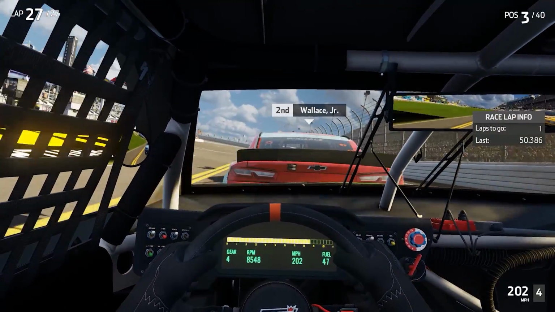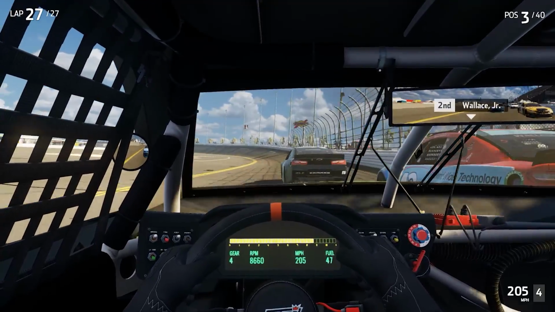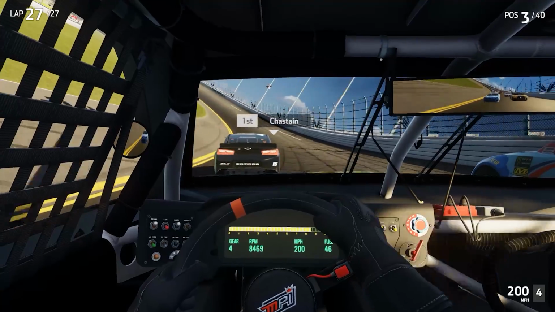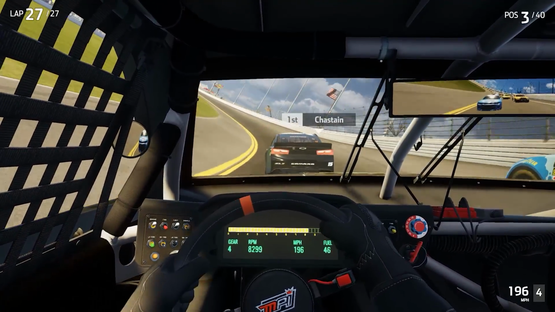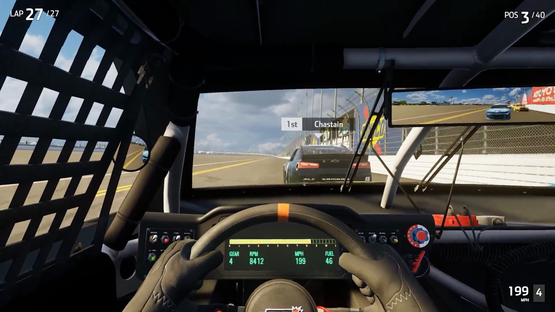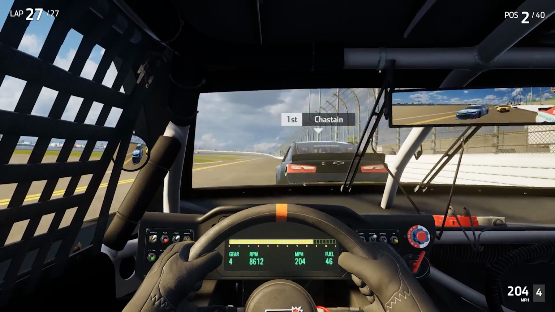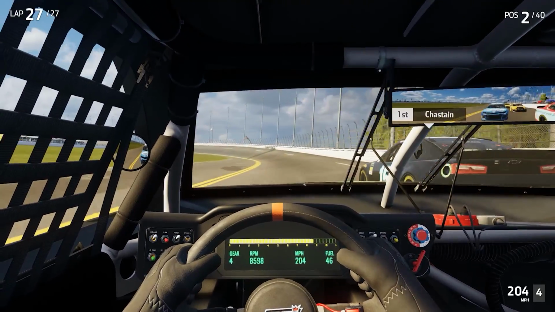1 lap to go. Let's do what we can do here. It's the inside of Wallace Jr., and there is Ross Chastain in our sights. He's the only one we need to get by. Hang tight there, driver. Hold this line here. Ross Chastain trying to work both lanes. We're side drafting the 43 of Bubba Wallace. We've got a nice run here on Ross Chastain. Contact. And Ross Chastain goes to the outside.